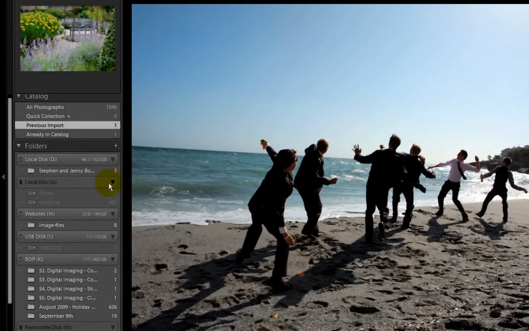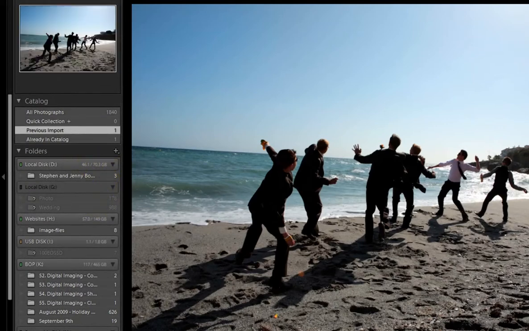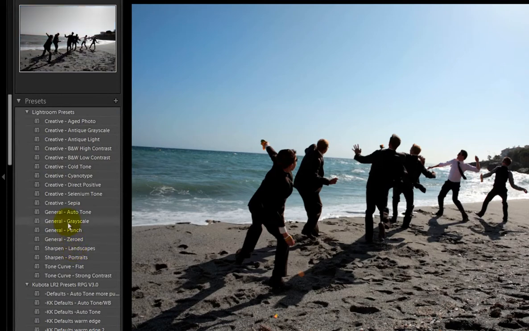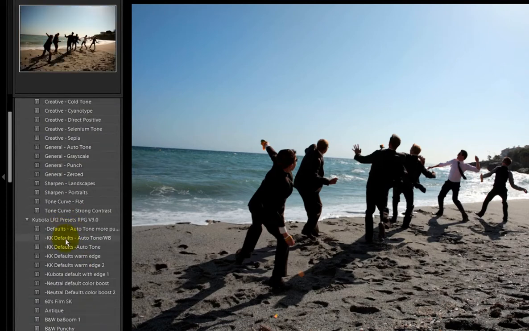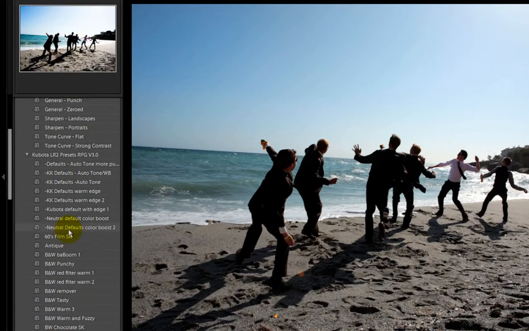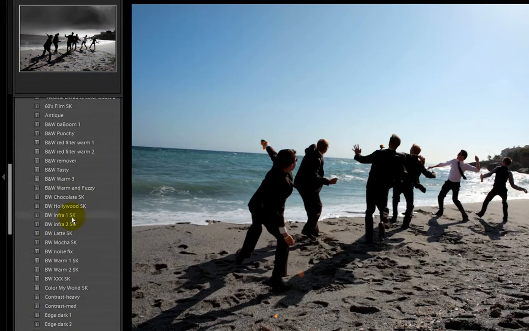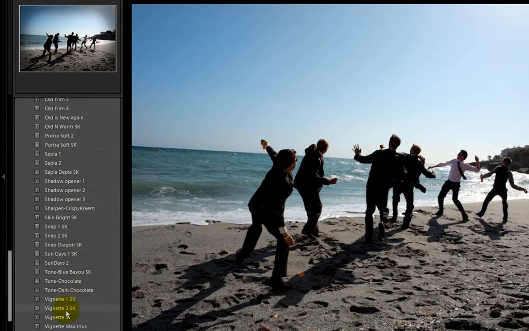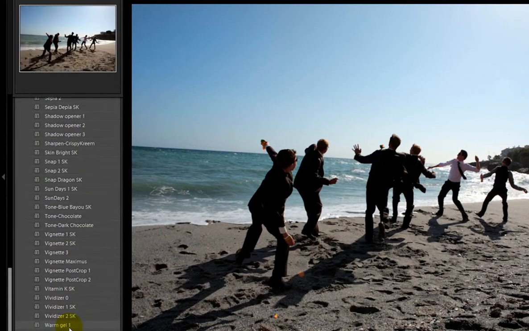And then once again, I think for about £20, let's have a look where we're going. Let's go to develop. For about £20 or $20 I think it is, you can upgrade to Lightroom presets from Kabuto once again, and that gives you a whole host of new presets here that really, again, I've used on numerous occasions. It's too many to go through, but things like vignettes, quite nice to add to photos. It kind of leads your eye to the center of the photo.